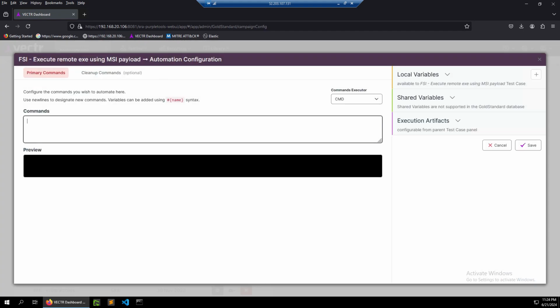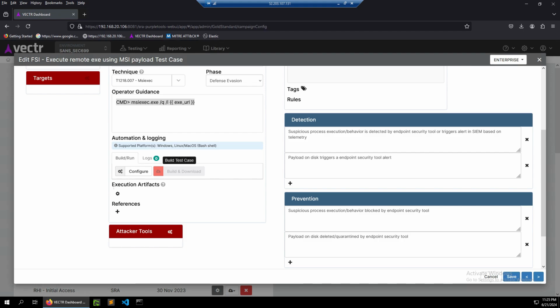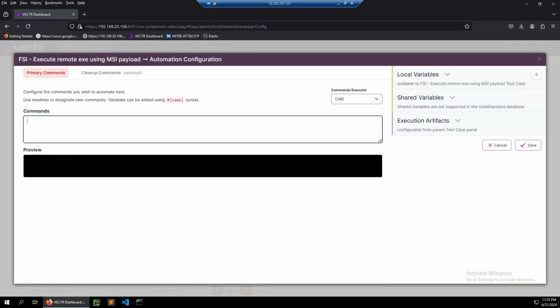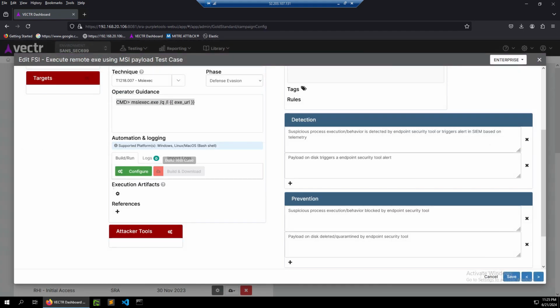But if we were to add something in here, in whatever format, whether it's PowerShell or Bash or whatnot, then we'd probably be able to generate a build. So if we were to do msiexec.exe and save this, maybe we need more than this. I'm not sure. Anyway, I'm going to leave that as that.